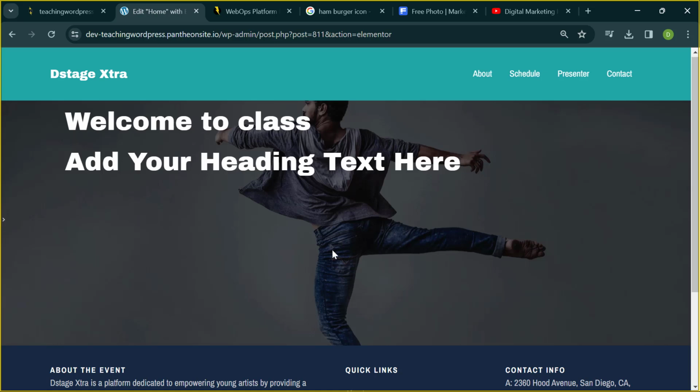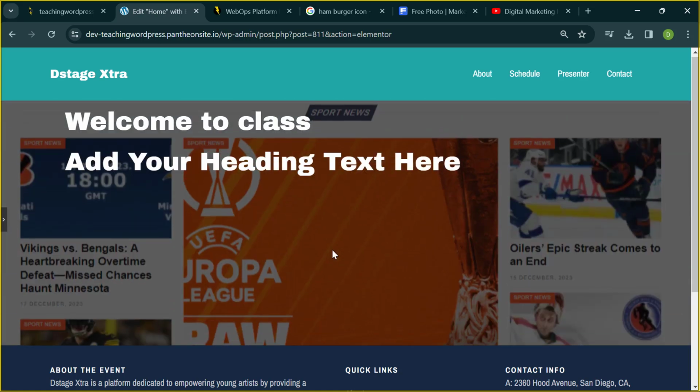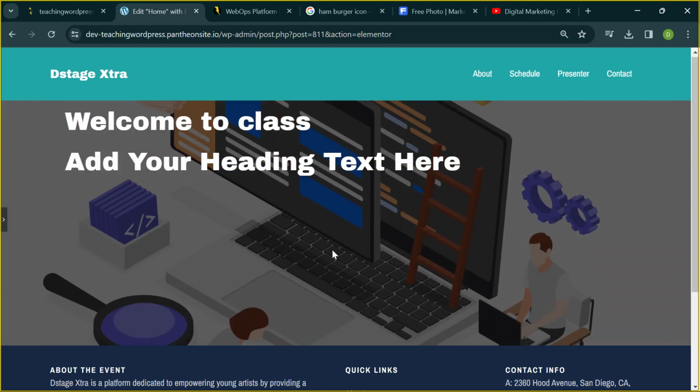If I close this by clicking on this small dot here, you see it is looking good in your eyes because of the overlay I have added. Sometimes you are using pictures and write-up and the colors will not look the same. So what you need to do is add what they call a background overlay to the container. Hope I'm not confusing anybody, right? Can I go on? Yes. Okay.